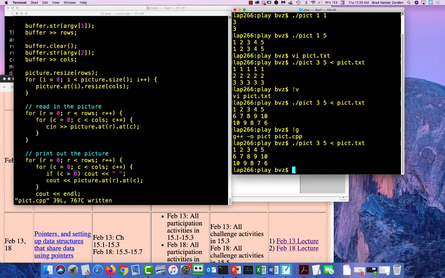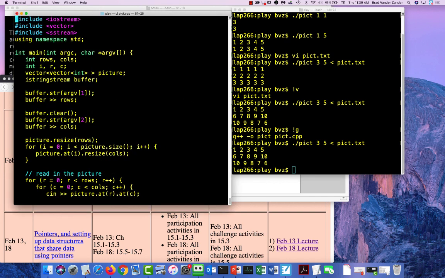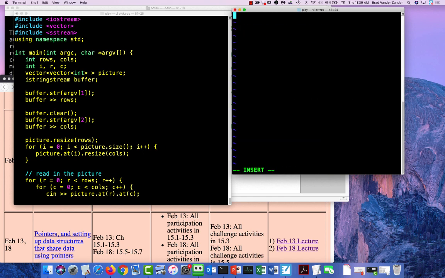Okay, now to be clear, I'm not going to add the code here, but there's a whole host of error conditions that I should be checking for with the command line arguments. In fact, let's think about what they are, even though I'm not going to go through and do my testing. What are the possible errors with the command line arguments that I should check for? So, potential problems with command line arguments.